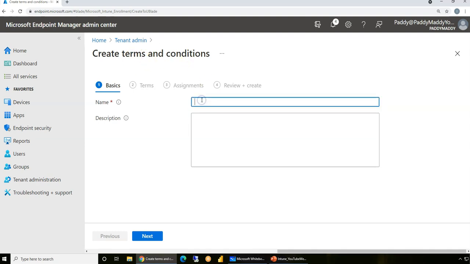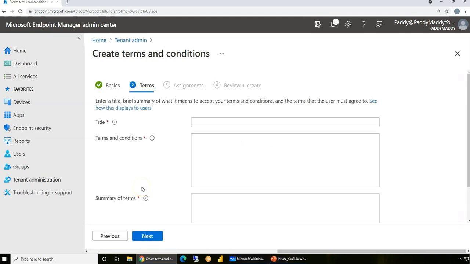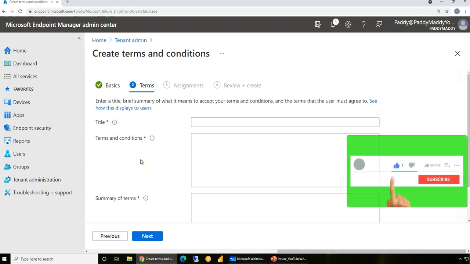Please do check with your compliance officer so that they can help you out with the terms and conditions, and you can fill those values. Let's say these are terms and conditions, and for your information, this is also important for some kind of compliance policies, let's say auditing. When a company comes for an audit, for example, maybe HIPAA compliance policy or some other compliance policies, ISO standards, they might ask you for this kind of authorization or information, whether the user has accepted or not.